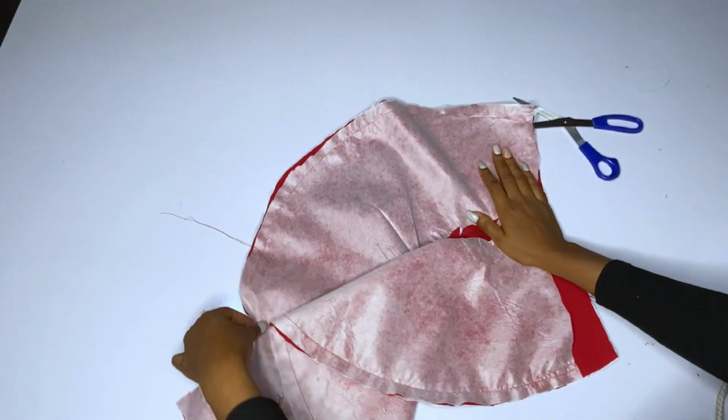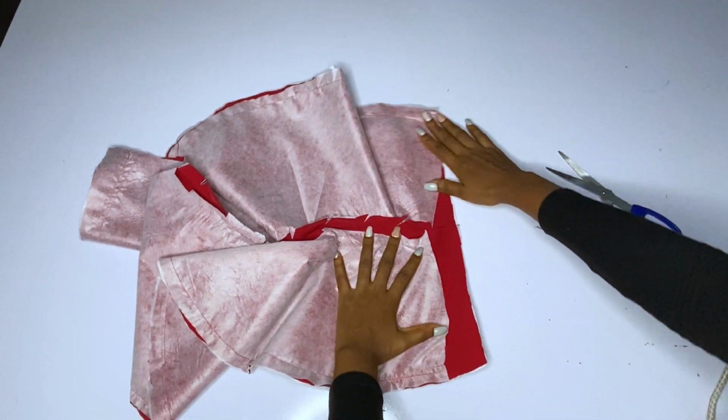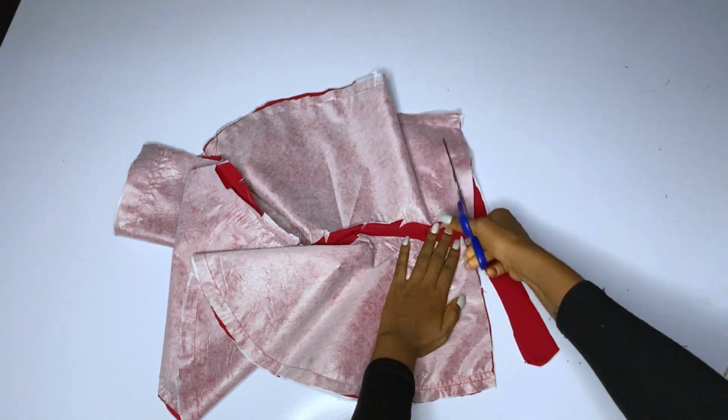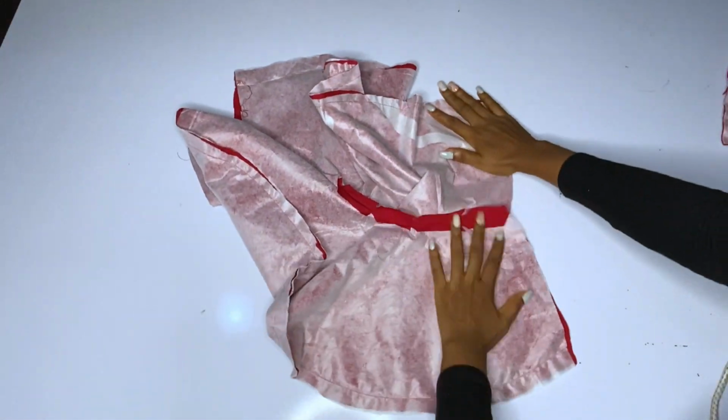After doing all this, I'll go ahead and trim. I'll trim off the full length a bit because I have some rough edge there. I'll go ahead and trim it off a bit. This is for the lining. I'll also repeat the same thing on the main fabric so that the 2 of them will be equal.